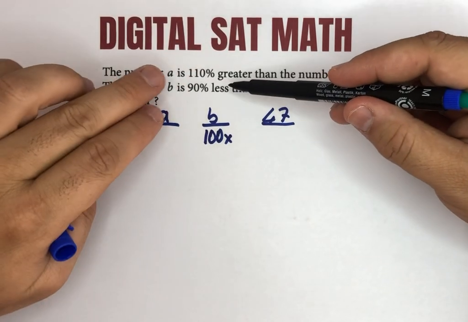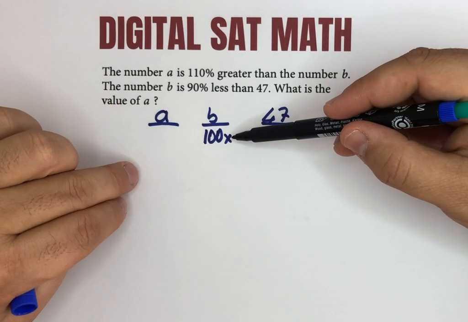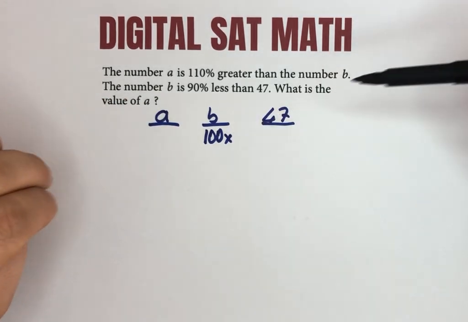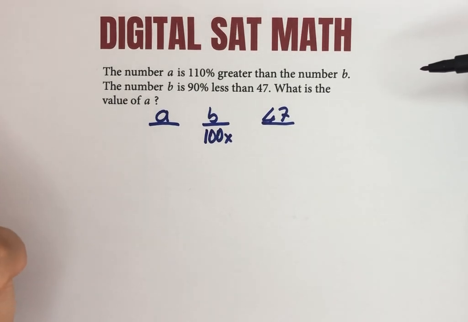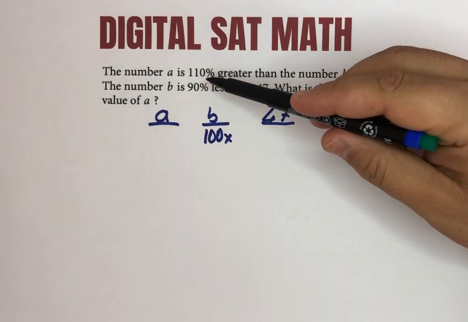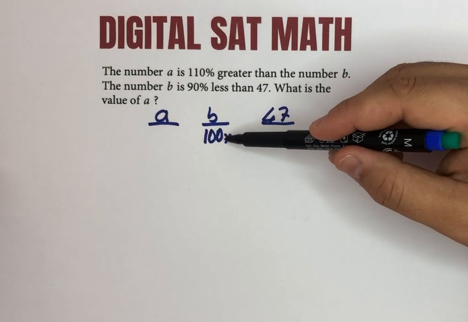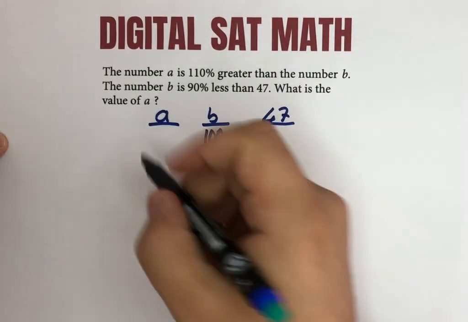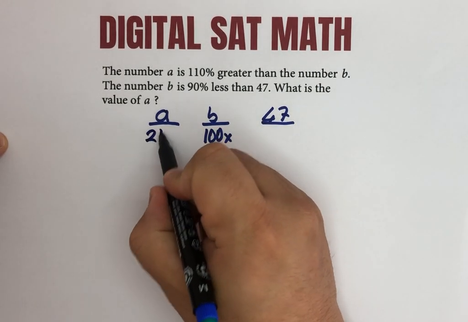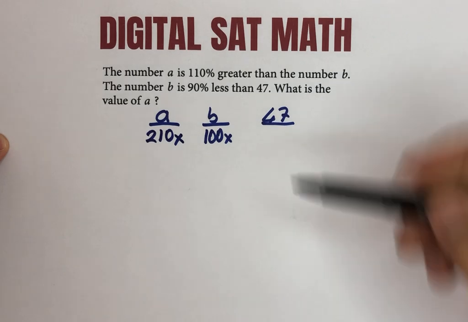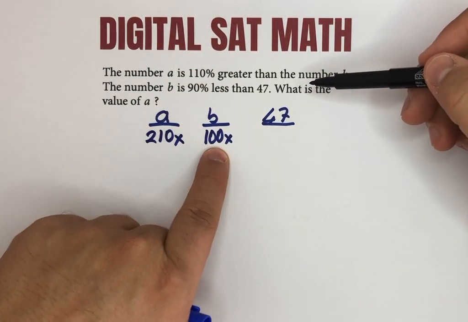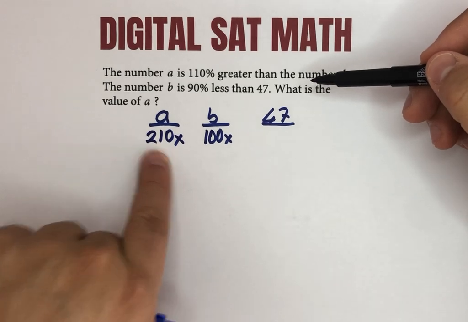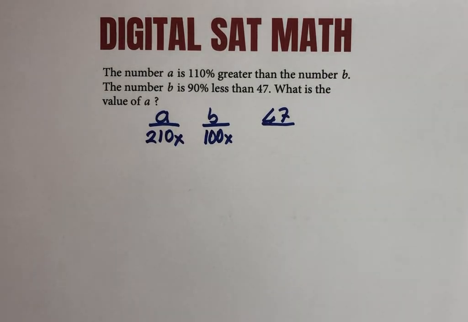If something is 100% greater, it doubles. Let's say, what is 100% of 5, right? That means it's a whole thing, you're going to double it. Over here, 110% more means you're going to increase it to 210x, because 110% more of this is going to make 210x. I hope you got this point.